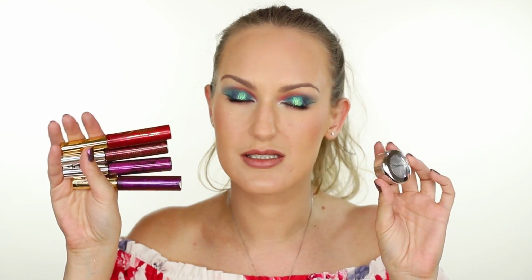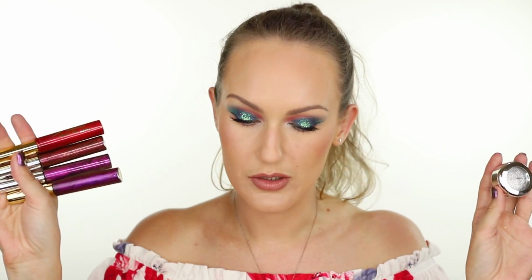I can't even tell you, that is beautiful. It is stunning. It is amazing. I love it. It's gorgeous. Everyone needs to do this. If I was queen of the world, the first order would be everybody has to wear sparkly silver eyeshadow and red or purple metallic eyeliner. It's beautiful. Okay, back to these eyeshadows.